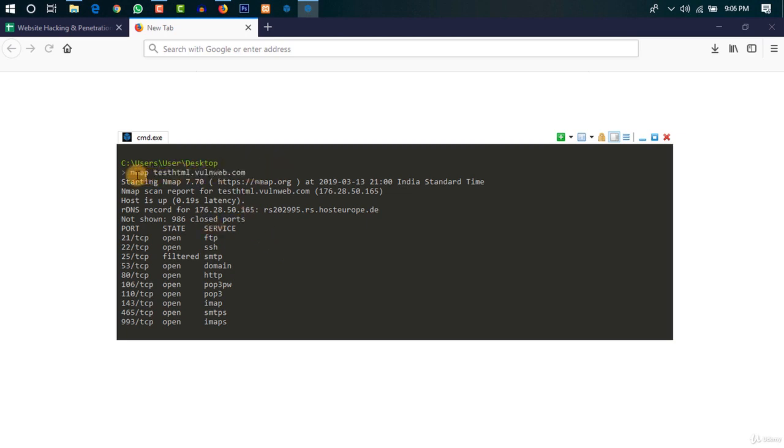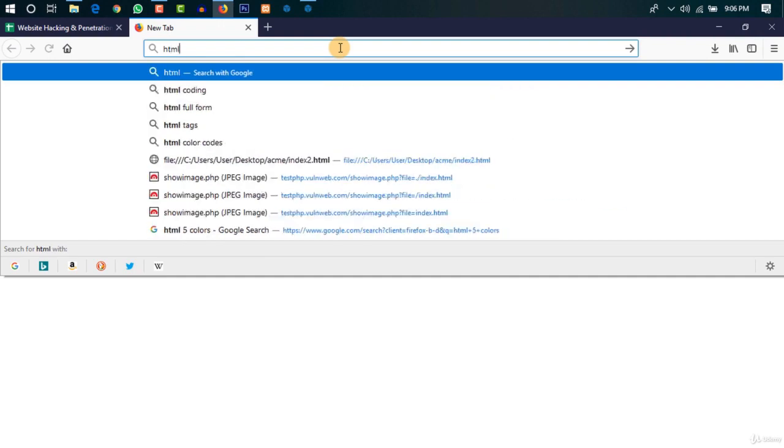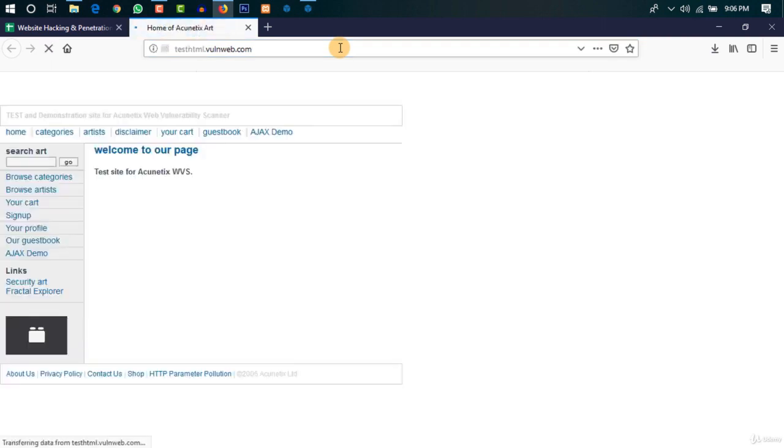Now this is more focused on penetration testing and offensive hacking. But when we come to web application penetration testing, generally active data gathering means that you go on the website itself. For example, I may go on this website, the test HTML version. Let me just remove PHP. You can go on PHP if you want, I will go in the HTML version. So I go on this website, and now I start attacking it.